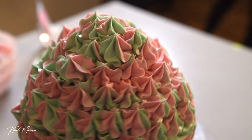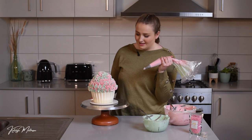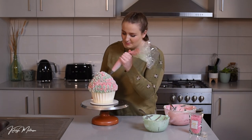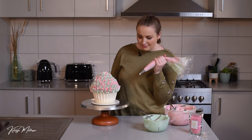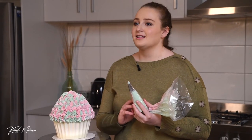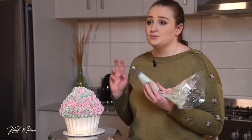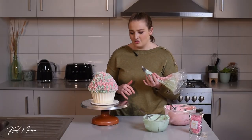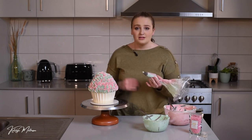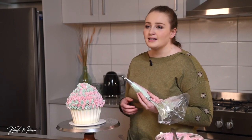Now I just look at the whole thing, spin it, and if there are any gaps that look uneven I go in and add a touch more buttercream. This style of piping is amazing because you can literally add or take off whatever you need. If any spots don't look as raised, just do a little squeeze. It looks like a range of hydrangea flowers! You can do this with any color — even up to six tones in the bag for a rainbow look. You can also color your base and paint it with food paint in silver or gold for a metallic effect.